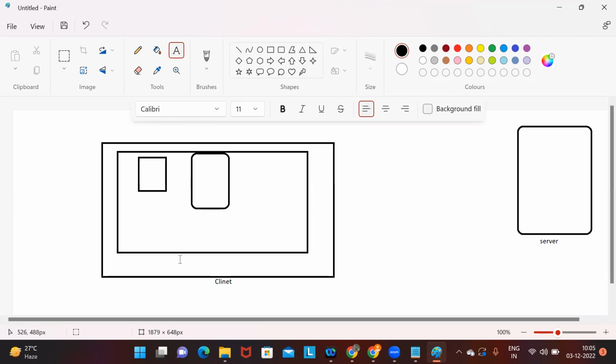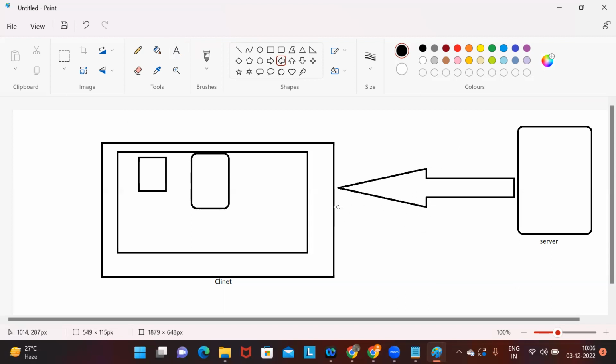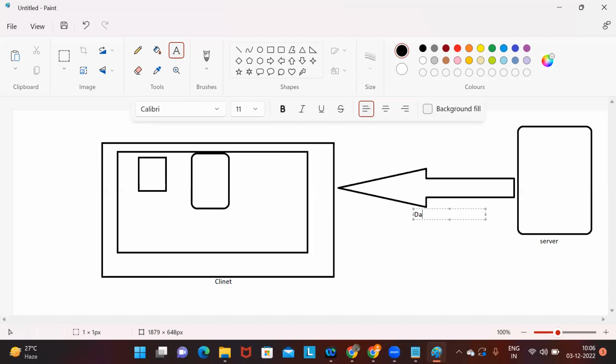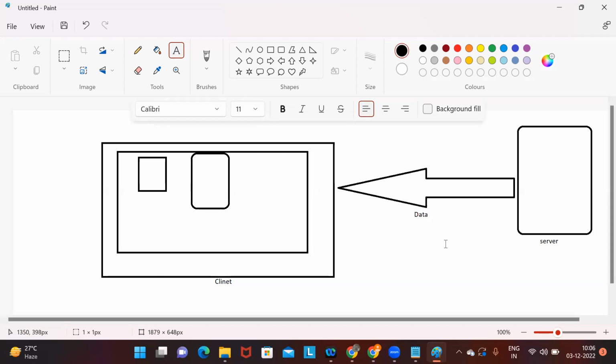For example, this is a React application. Till now we maintained only static data, so the data is not here. The data is coming from the server.